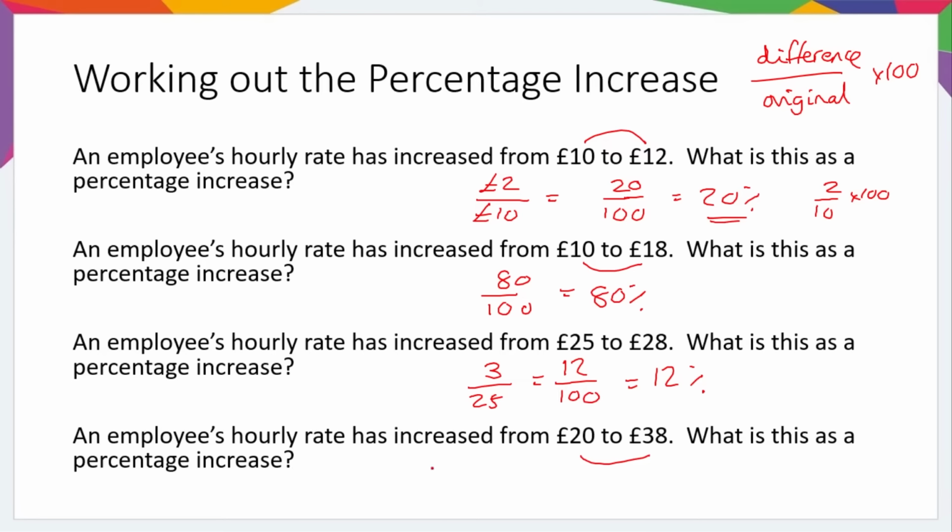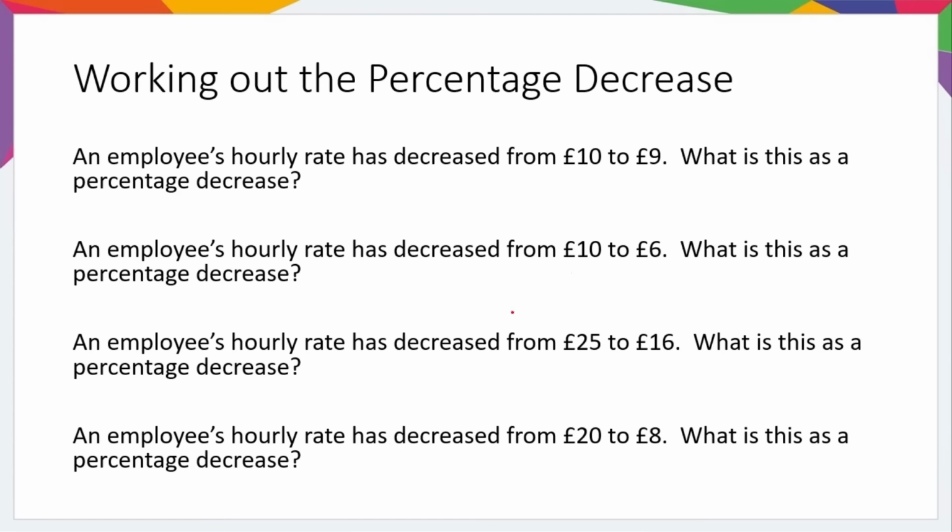This last example is an increase of £18 from 20. 18 out of 20 is equivalent to what out of 100? 20 goes into 100 5 times. 5 times 18 is 90, although working that out might be quite tough for most people, to be fair, so it's absolutely fine, I think, just to go 18 divided by 20 multiplied by 100. These ones weren't too bad because the denominator of the fraction, the original amount, was a nice figure: 20, 25 and 10, which are factors of 100.